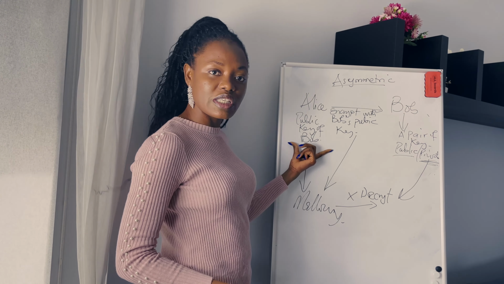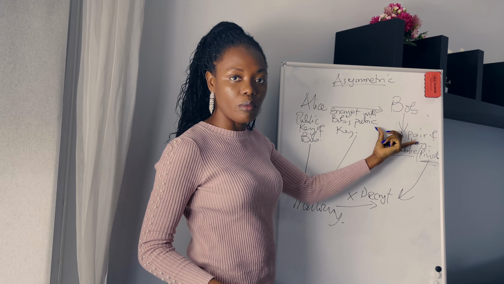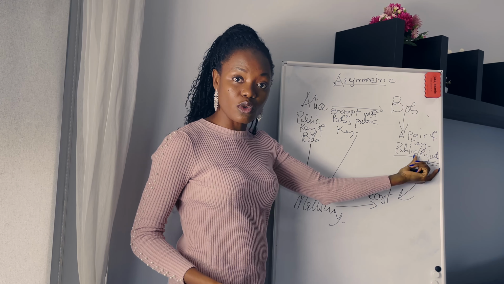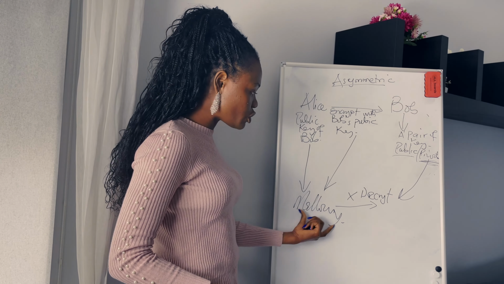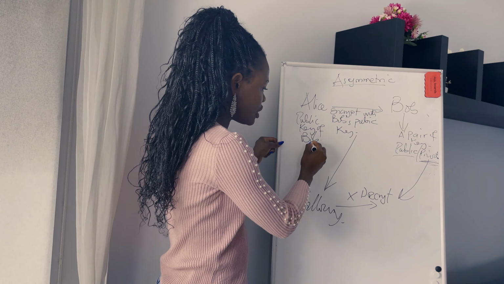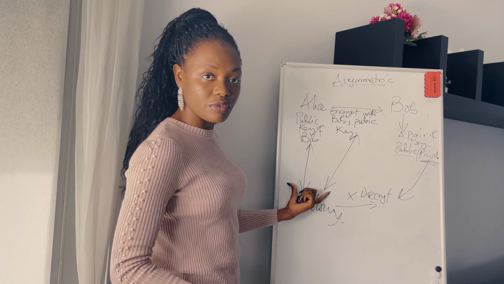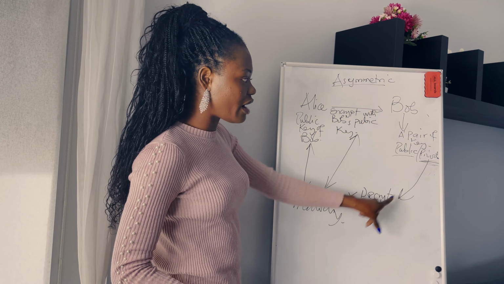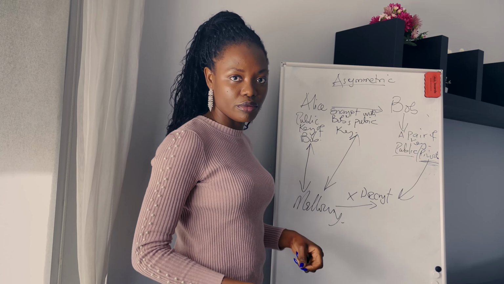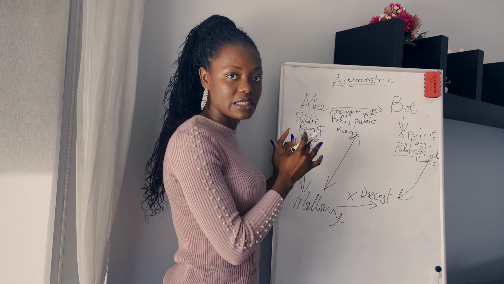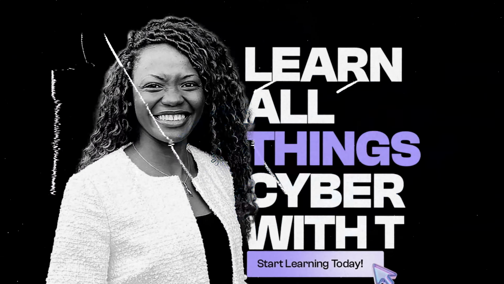The sender uses the public one to send a message to Bob. Bob would decrypt with his own private key. Mallory would not be able to, even if Mallory has both pieces of information, because Mallory does not have Bob's private key. So that's how asymmetric encryption actually works.